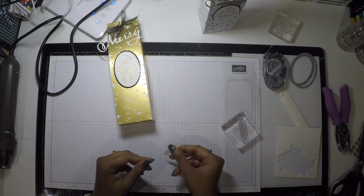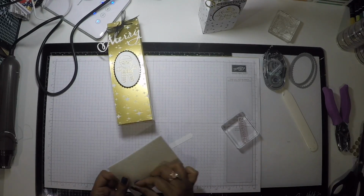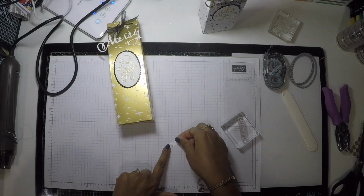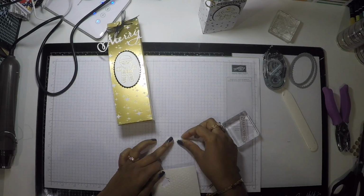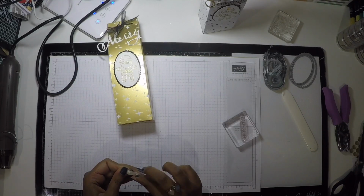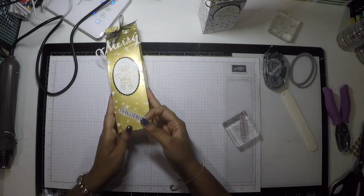And again, I'm going to pop that up, this time on Mini Dimensionals. I'll do 3, 4. I didn't space that very well, did I? I think you probably could get away with 3. Okay.